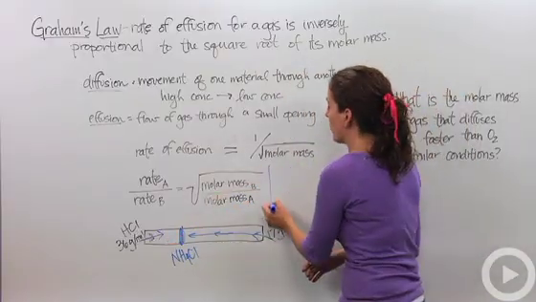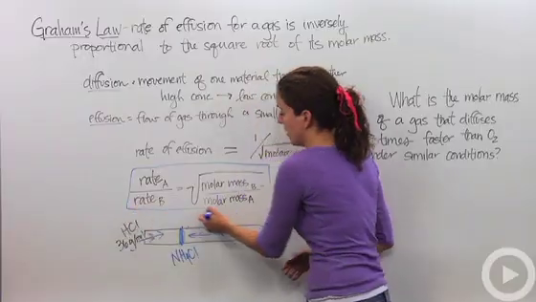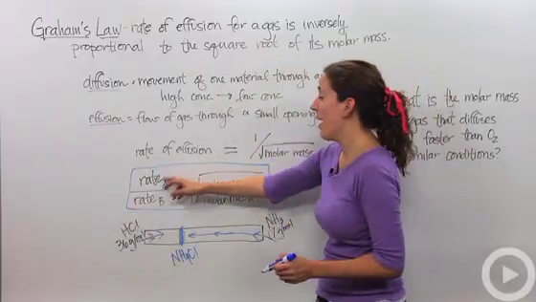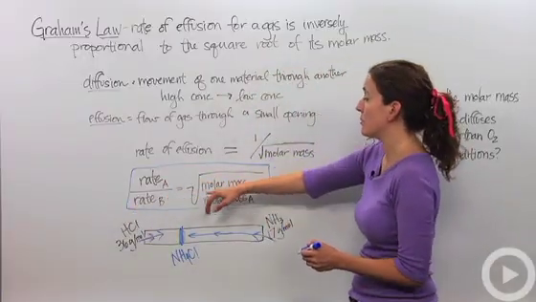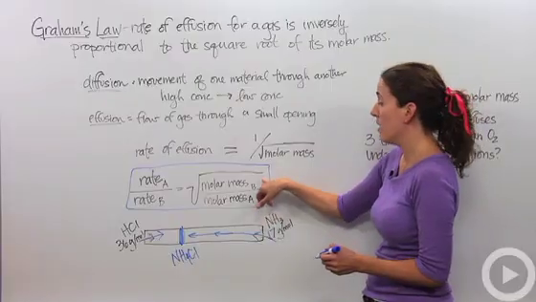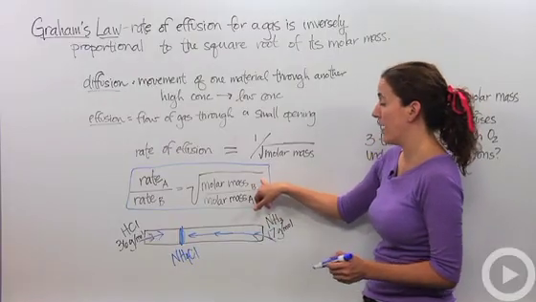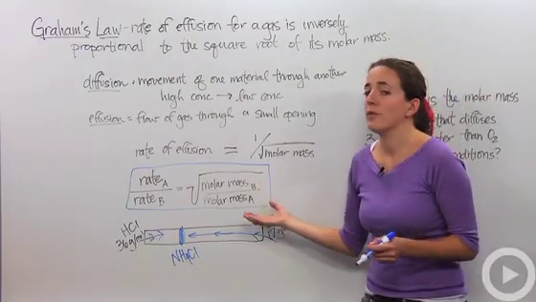So if you were to compare the rates and actually find the rates, when you compare them, the rate of A compared to the rate of B is equal to the square root of the molar mass of A on the bottom and over the molar mass of B on top. So let's try to put this into practice.